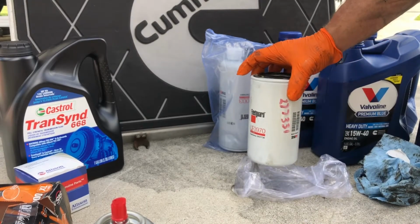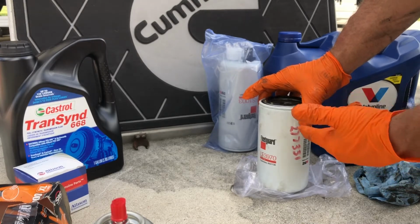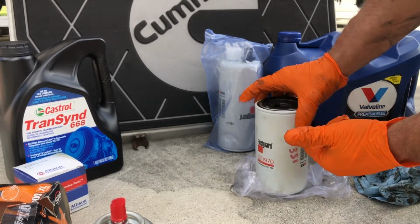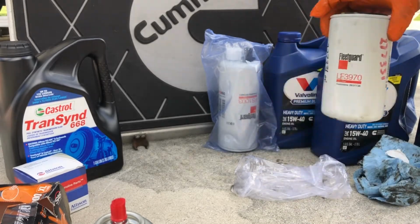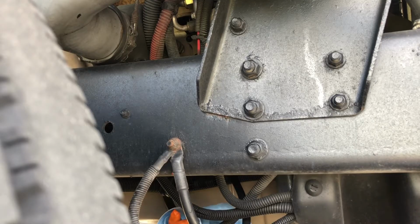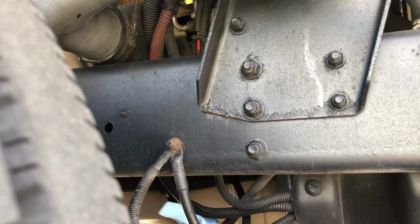Okay, that's good enough for me. We're filled about right here. I don't want to get too full, because when I go to put it up, I have to tilt it side to side a little bit. I don't want the oil running out the side of the filter. Paper towels and gloves are your friends here.